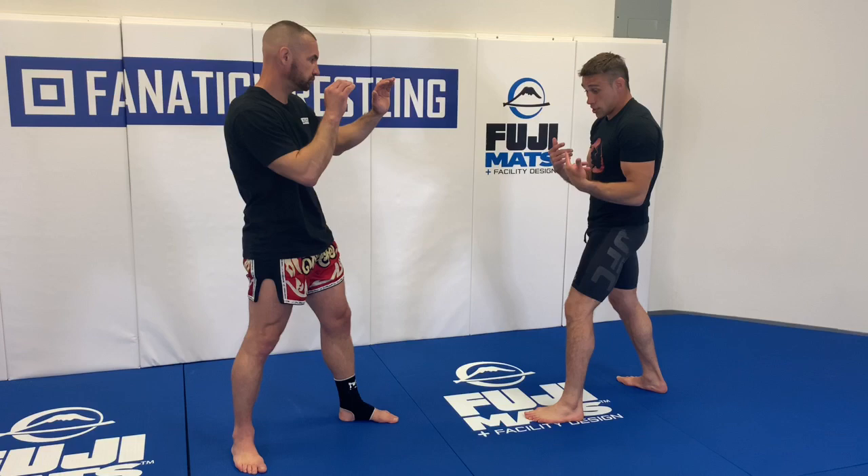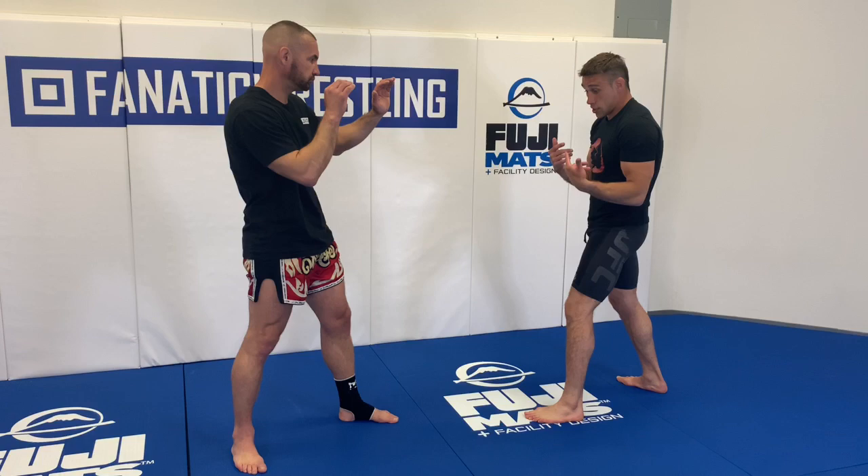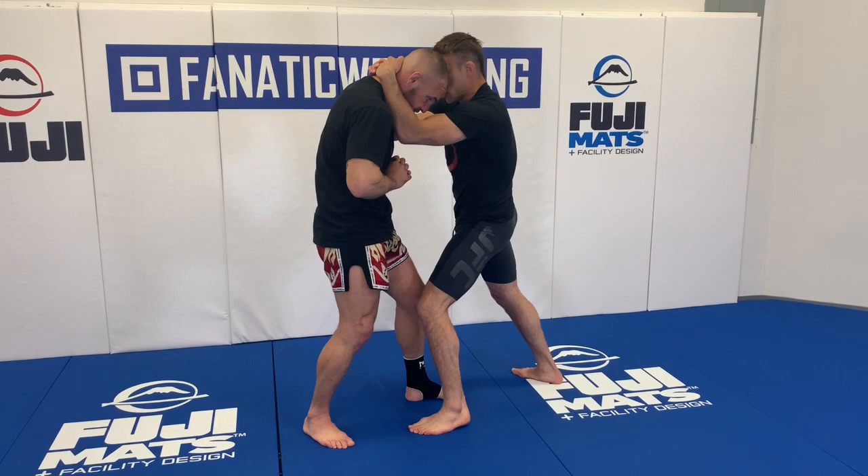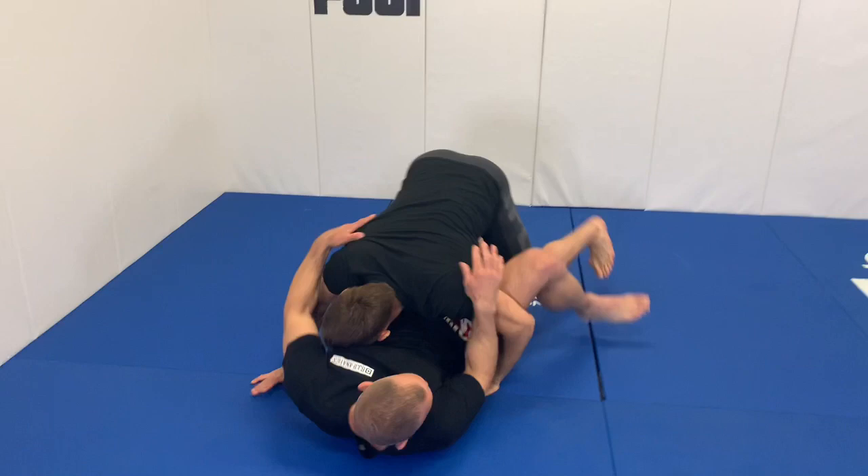Same combo, same setup, guys. I need to bite down, make an action, anticipate his reaction. I'm going to trigger — he goes, I slide, step up: one, two, three. Get my clinch. I might take the fight to the mat here. So what I'm going to do is level change — he anticipates the knee coming, he looks up. I've got my double, I drive, take the fight to the mat.